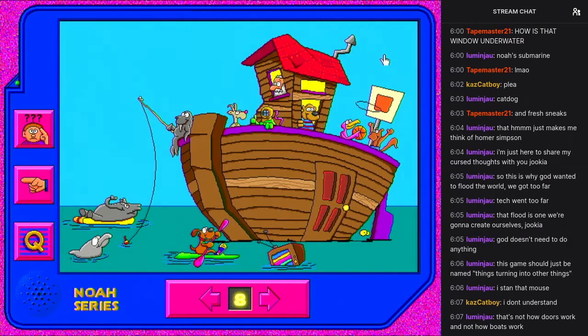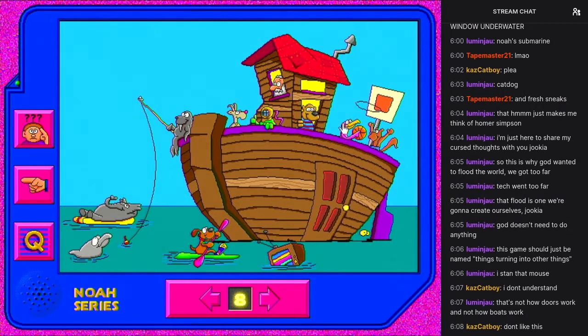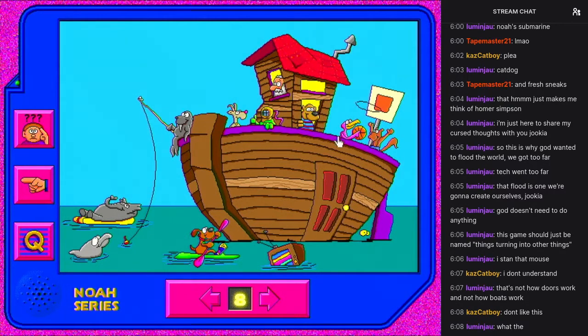All right, let's click the basketball hoop. Nothing. Let's click the bird holding a basketball. Well, they bounced up, but then the ark has its own arm that pushes the ball back down. They didn't do sound for that one, but they just threw the ball and it bounced and hit the water, and then a whale used its blowhole to get the ball back up.